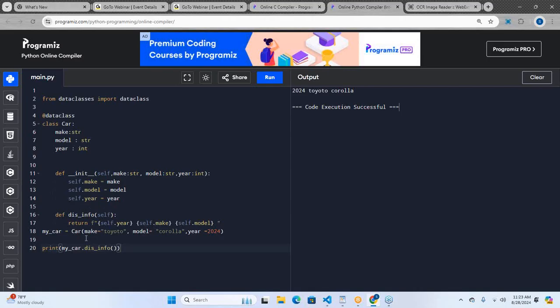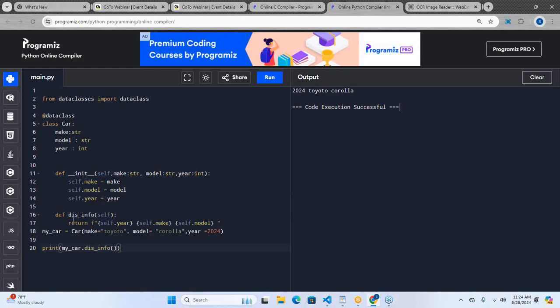Here we create an instance of our Car class, my_car, using this custom init method, where you can specify make, model, and year.